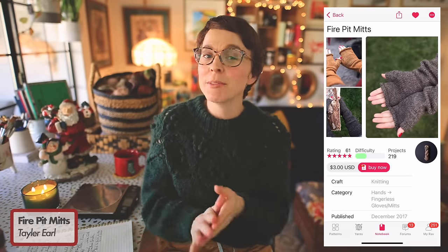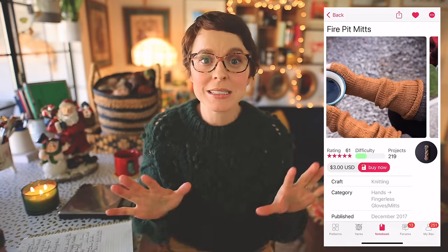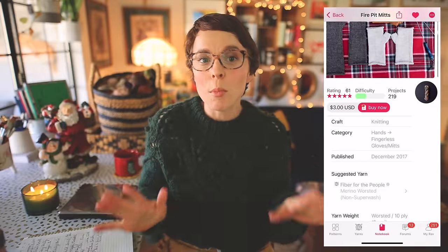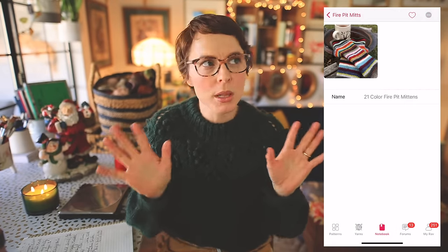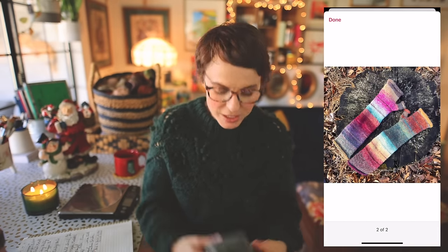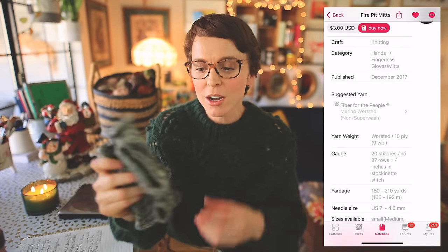For the first pattern I want to share — this is a shameless plug because I talk about these a lot — pattern number 10 is going to be my own design: the Fire Pit Mitts. This pattern is a really great blank slate to play around with colorwork, different yarn textures, striping, marling, what have you. These are basic stockinette stitch mitts — super plain but very wearable — and if you add some marling or striping or fun colorwork motifs you can really punch them up and make them something unique. It's a really great place to bust your mini skein stash.